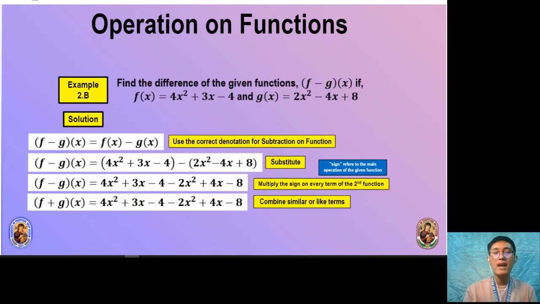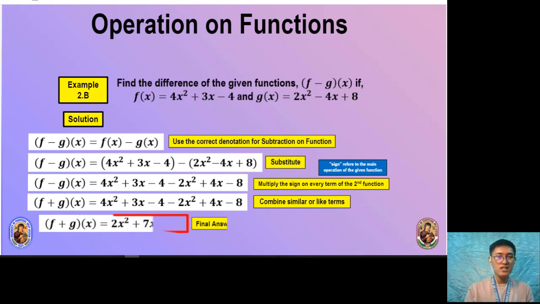Then after that, we combine like terms together. So let us try if we get the correct answer here. We have 4x squared minus 2x squared. That would be 4 minus 2 is positive 2. Just follow the variable exponent. That would be 2x squared. Then 3x plus 4x is 7x and negative 4 minus 8 is negative 12. Let's see if we got it right. Alright, so you got it. Our answer is, guys, this should be negative. Okay, you just change this. F minus g of x equals 2x squared plus 7x minus 12, and that will be our final answer.